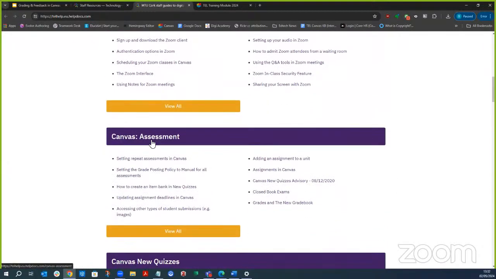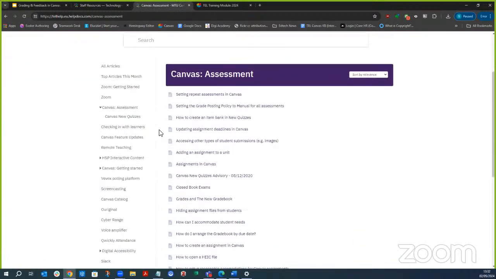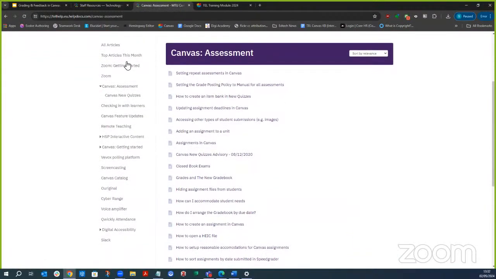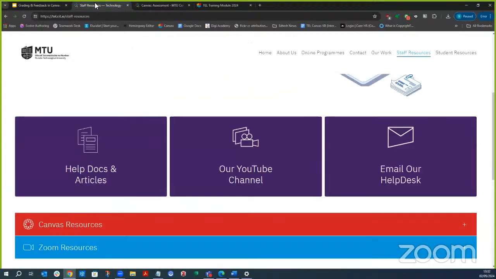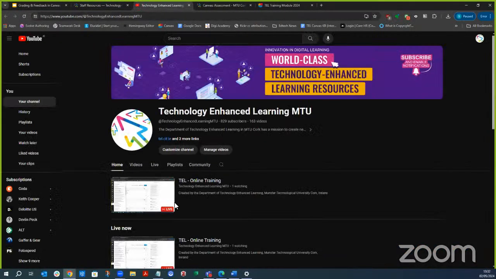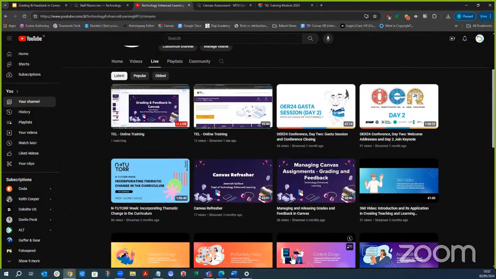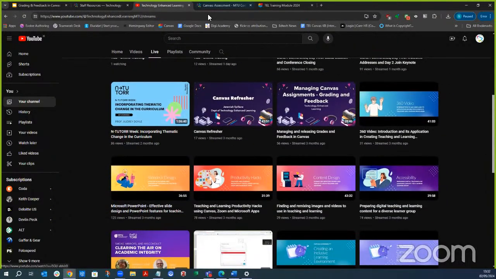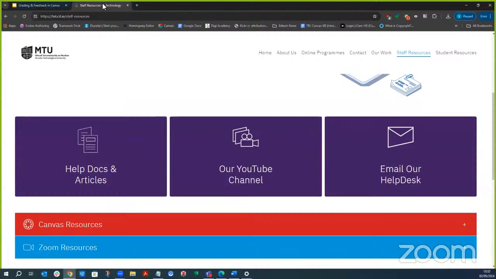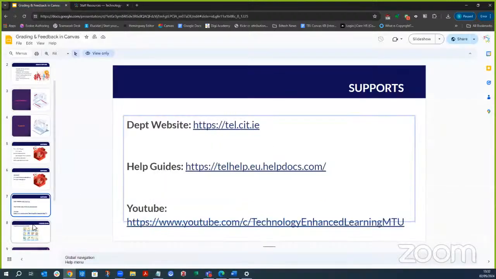There's even a Canvas assessment section. So this kind of covers a lot of the stuff that I covered today. Also, there's a link to our YouTube channel, which has our live session here. And you can look at our previous sessions that we've had as well on specific things. I'll go back into the presentation.